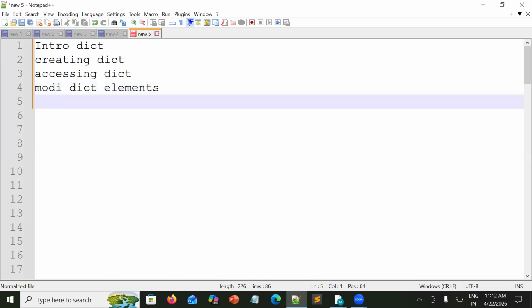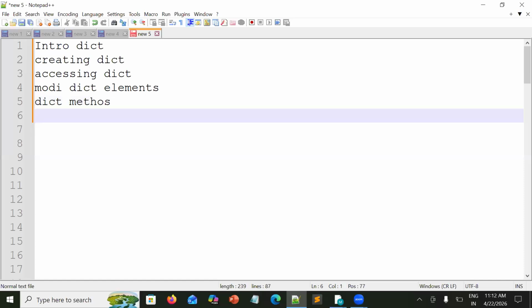Now we are going to see dictionary methods. So let's start here.